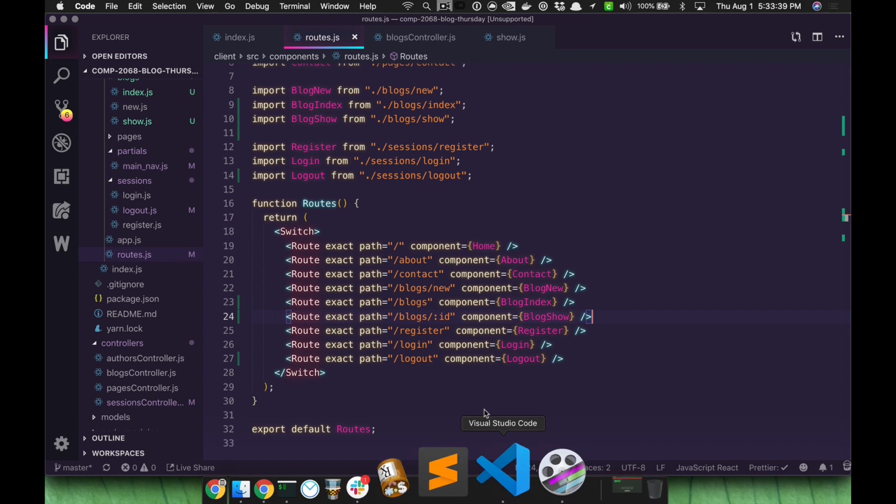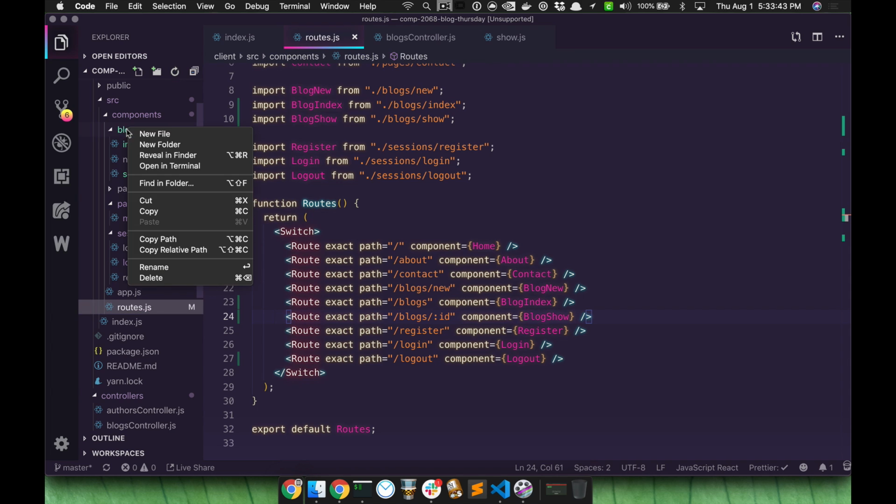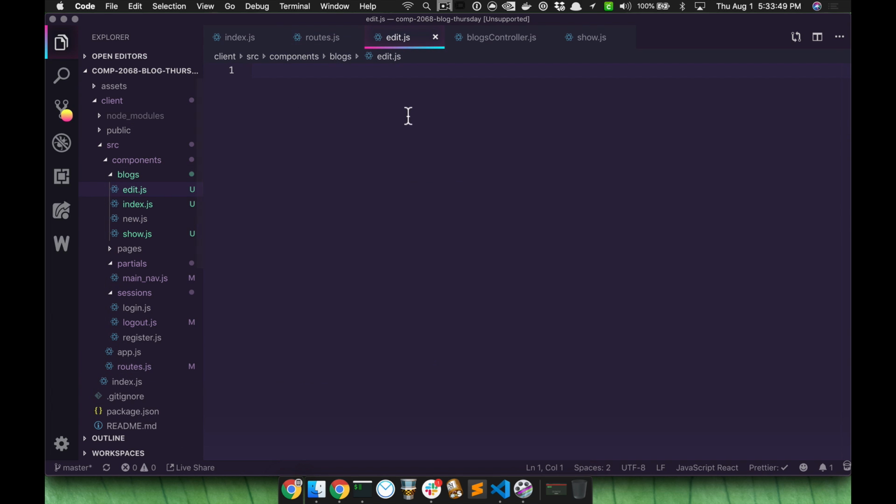All right, jump over to Visual Studio Code. Underneath blogs, add a new file called edit.js. All right, you're going to need effect, state, redirect, Axios, React.